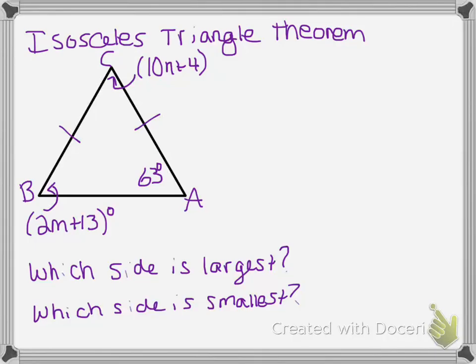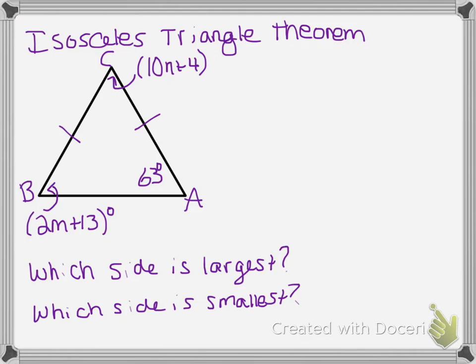For this video, I went back and looked at some of the missed questions on the last two tests, and there were three things that kind of popped out at me. The first one was the isosceles triangle theorem. A lot of students were able to find one of the angles, but not the other. So, take a look at the triangle that's on the screen.